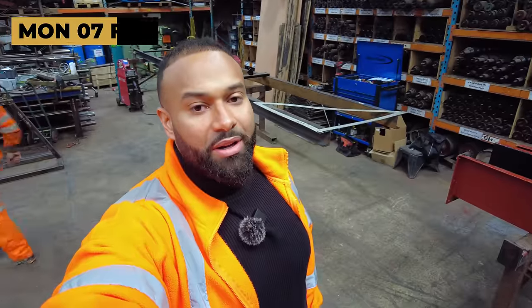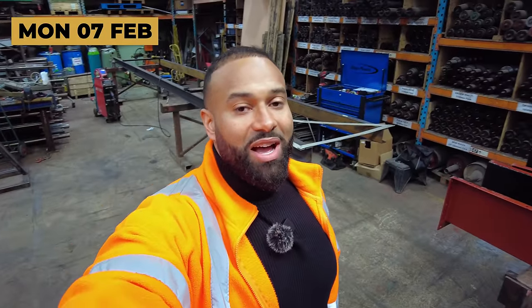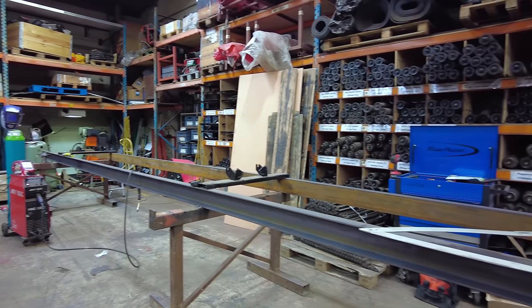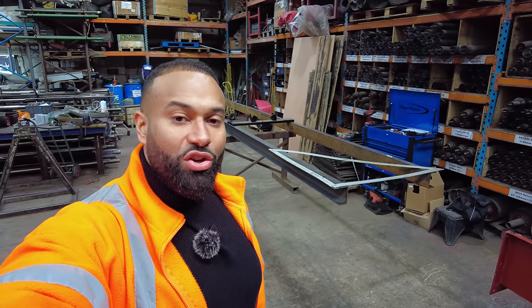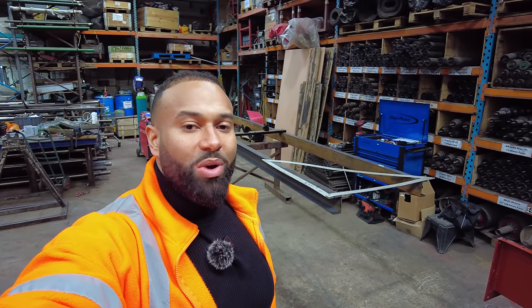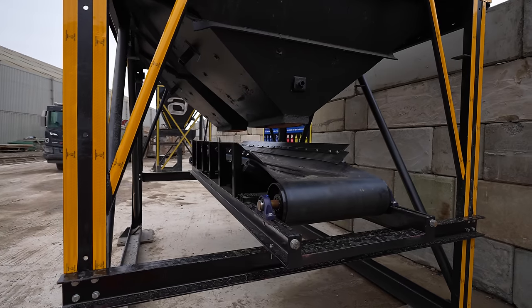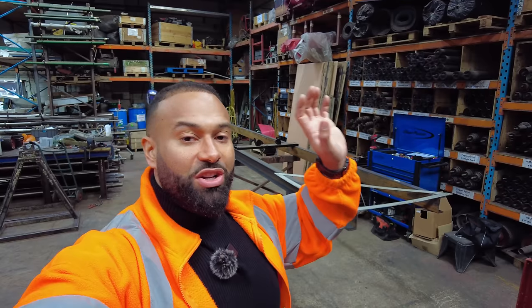It's Monday morning. And I'm not in the yard. I'm over at Southern Vulcanizing looking at the frame of our secondary conveyor belt. And oh my goodness, it is huge. Now this one's going to be built in a slightly different way because it doesn't have the impact. The first conveyor, all the impact from the hopper is going to go straight on top of it.